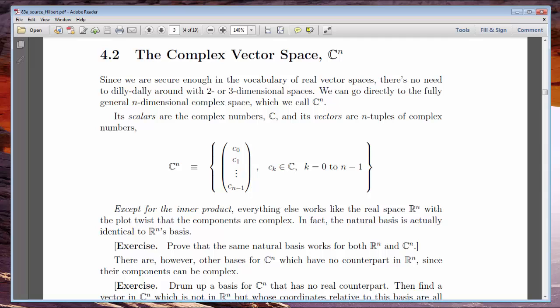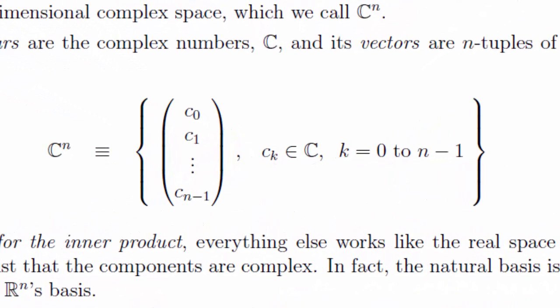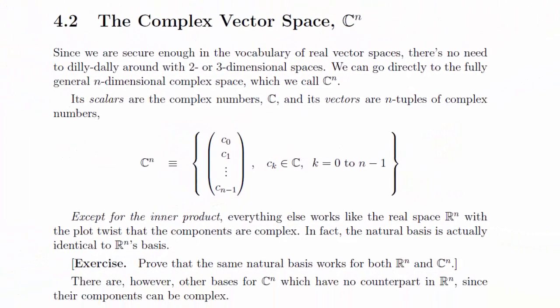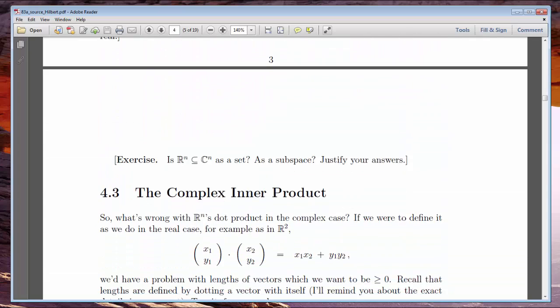There's no reason for us to restrict ourselves to two dimensions when we learn about Hilbert spaces, so rather than define C2, we'll be looking at Cn for any positive integer n. The vectors will be columns with n complex numbers in them. We call them n-tuples, and except for inner products, everything works as though we were looking at Rn, the n-tuples of real numbers. So what's different about these new inner products?